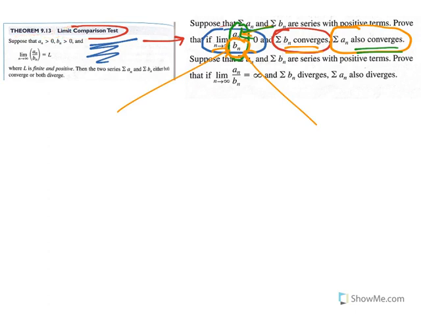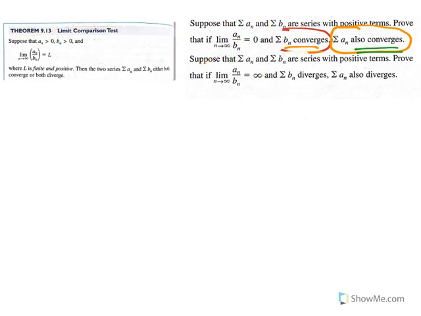So you can see that the limit comparison test is justified by referring back to the direct comparison test, and I talked about why that would be the case for this variation, and you can look at the book for the proof of the limit comparison test, which also goes back to the direct comparison test for justification. So now let's look at the second variation of the limit comparison test. And in the second variation, here's what we have.